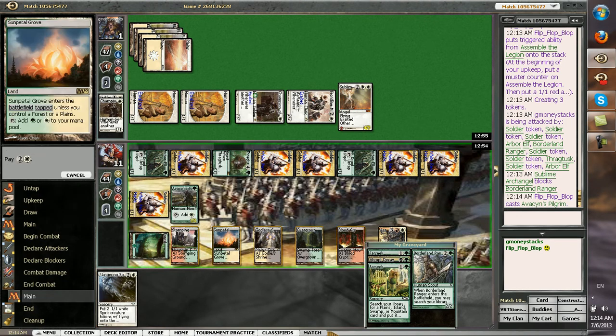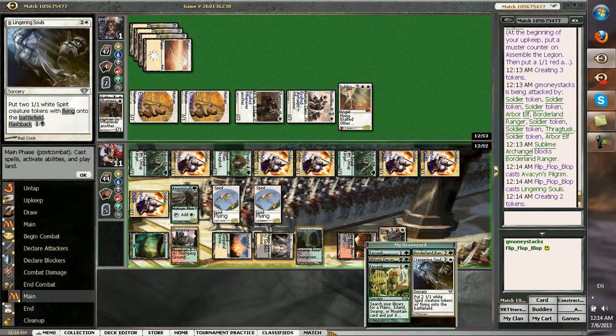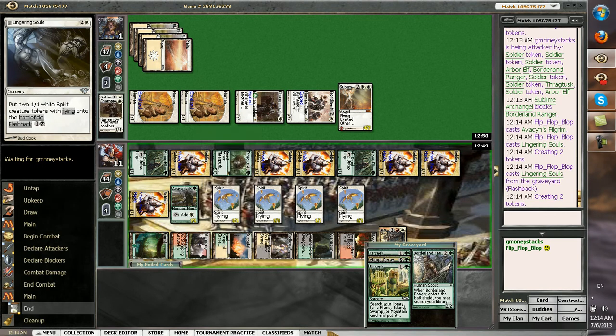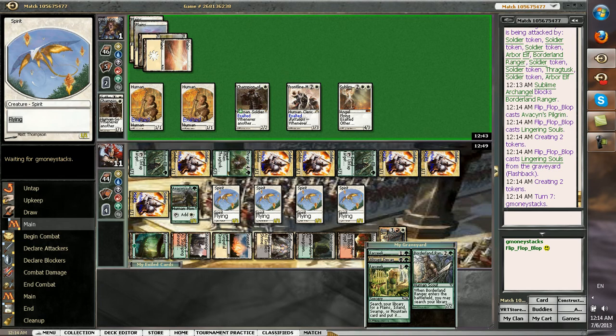Oh, he left one. What the heck? Okay, I have lots of blockers. Unless he can remove my blockers, he can still only deal me maybe 9-11 damage. He has to remove all my blockers. So I have 5 blockers.